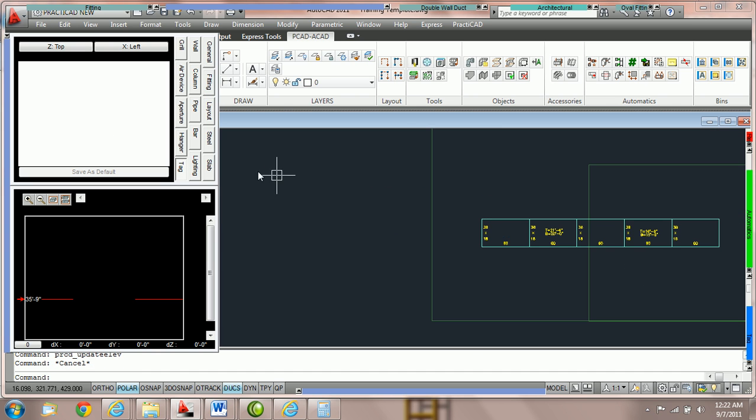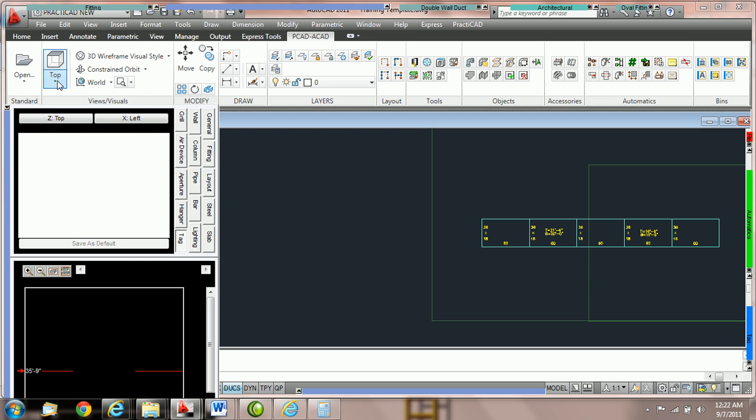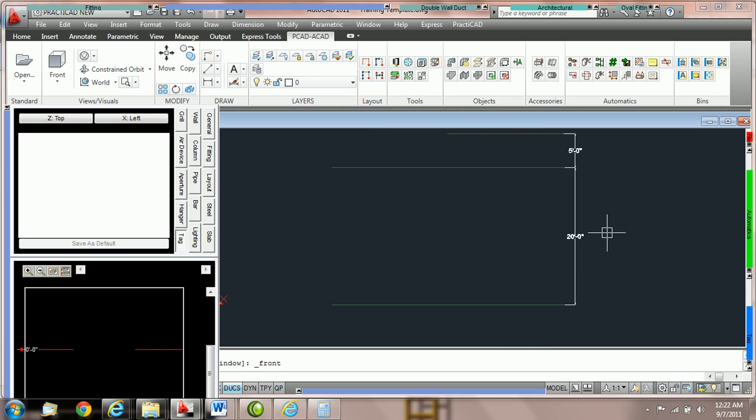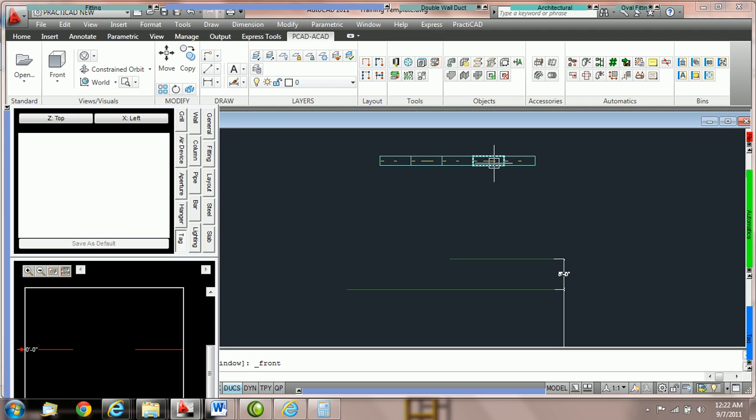So looking at the front view, you can see that this slab is actually at 0. 20 foot above that, we've got our first relative mark. 5 foot above that, we have our next relative mark. And then we have our duct line above that.